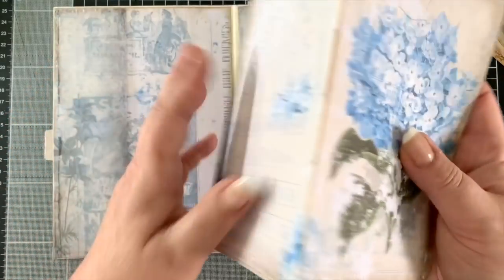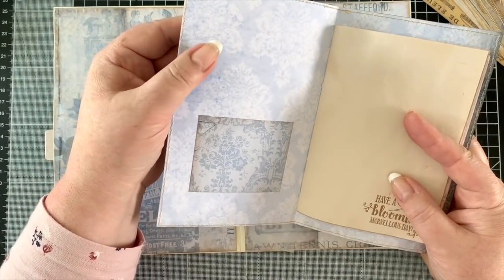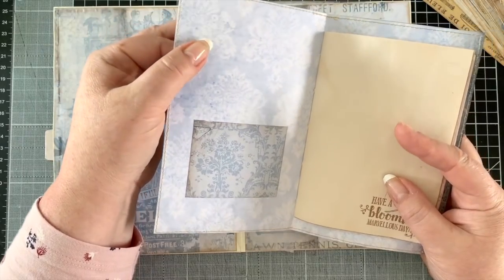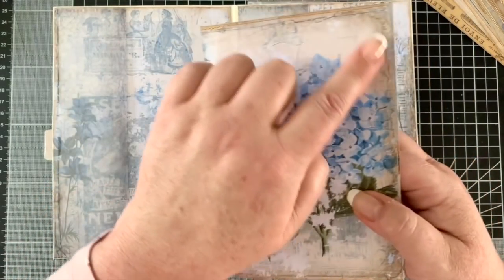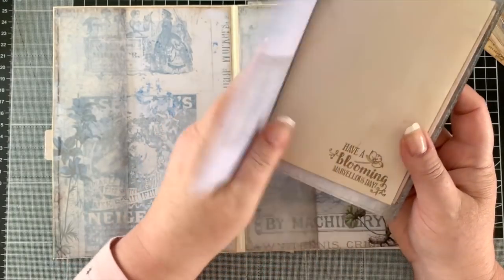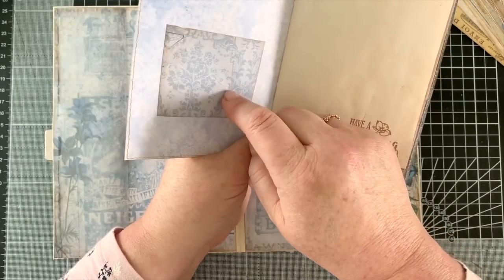Then what I've done is I have printed 2 sheets of paper. I haven't backed it back to back. I wanted the strength of 2 sheets of paper, so I printed another sheet and laid that on top. And then just stuck the 2 together, and then you can see I've just stitched around the edge there just to give it some strength. And then I've made a little pocket over here, a little one.